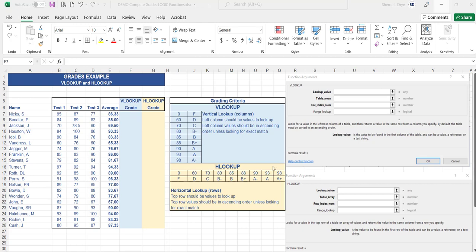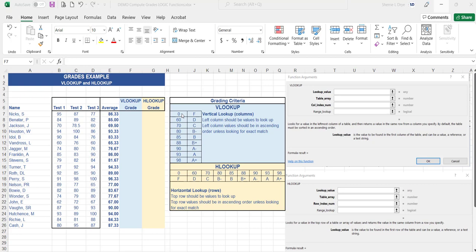I wanted to point out the difference between the VLOOKUP and the HLOOKUP. The VLOOKUP is a vertical lookup and the HLOOKUP is a horizontal lookup. They can be used for the same purpose. The only difference is how you determine to set up the data table, or the table array, that holds the values that you will search for and return. For the VLOOKUP, since it's vertical, those values for the table array will be in sets of columns. In the HLOOKUP, the data will be in rows.